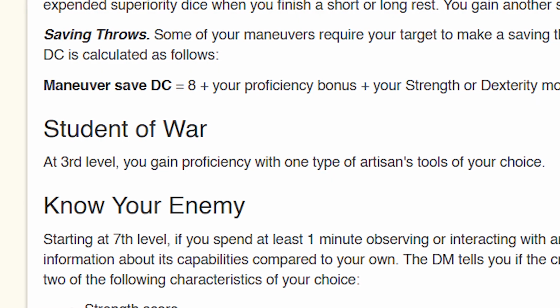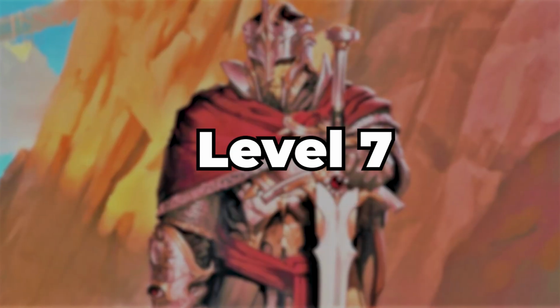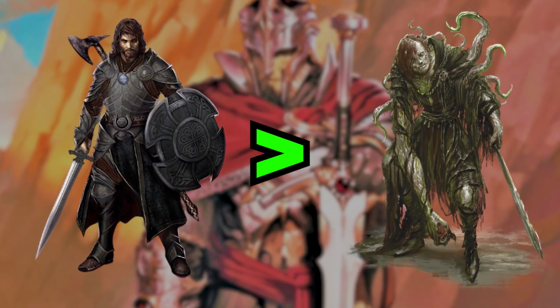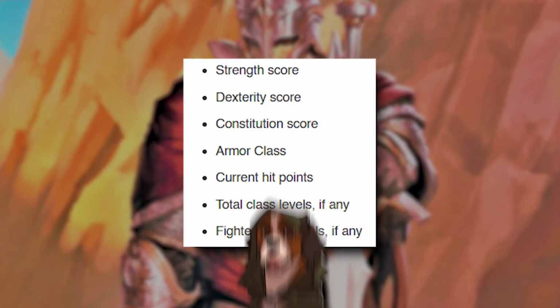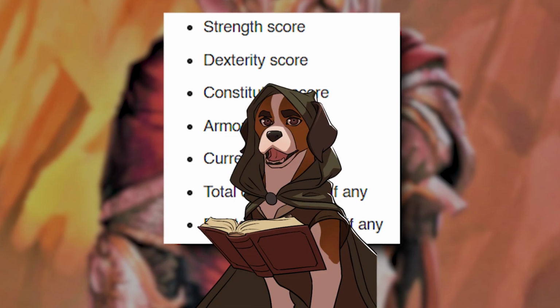You also get proficiency with one type of artisan's tool of your choice. Okay, I guess? At level 7, you're able to observe a creature for 1 minute and determine if the creature is better, equal, or inferior to you in regards to 2 of these things: strength, dexterity, constitution, armor class, current hit points, total class levels, or fighter class levels. Pretty useful in a sandbox campaign where there's a possibility of encountering things that are wildly more powerful than you.